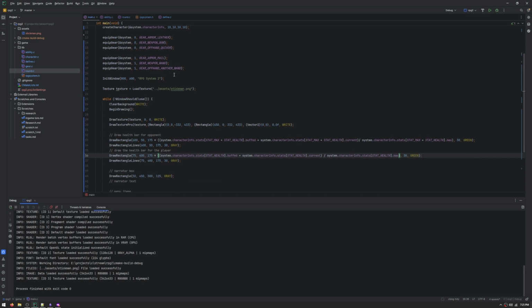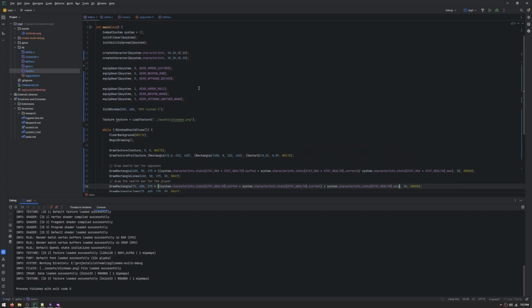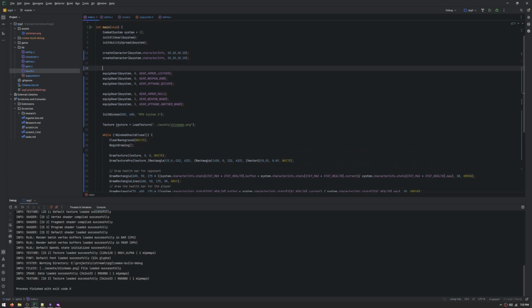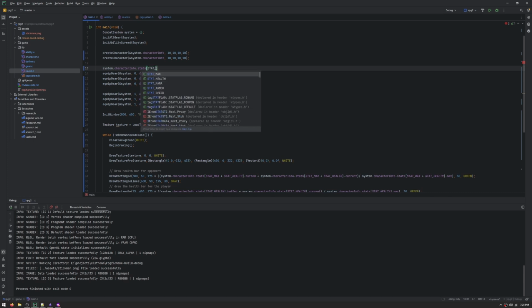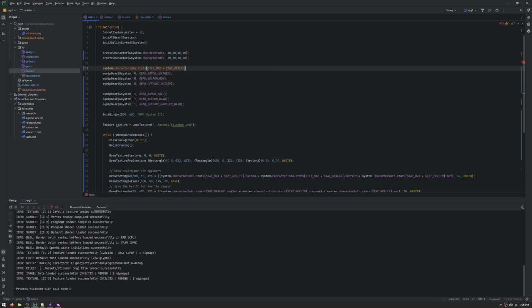From there, I suppose I just want to damage one of them. I'm just going to do that really quick. So system dot character info dot stat sub stat max plus health equals, I'm just going to say 6, or dot current equals 6.